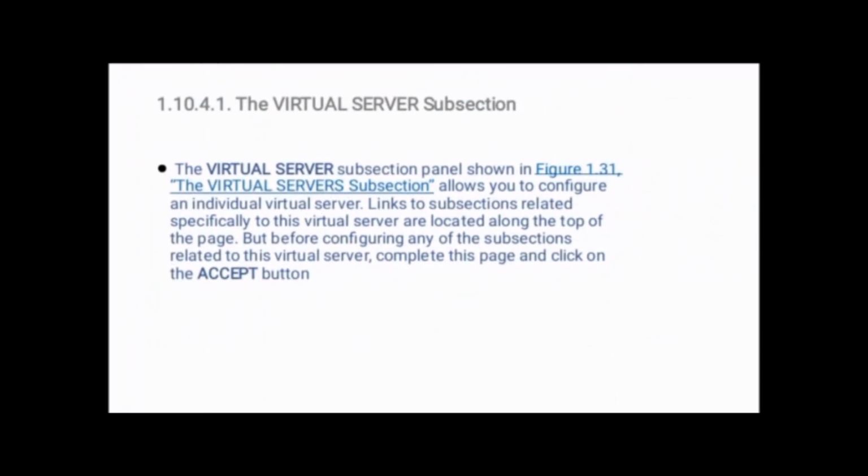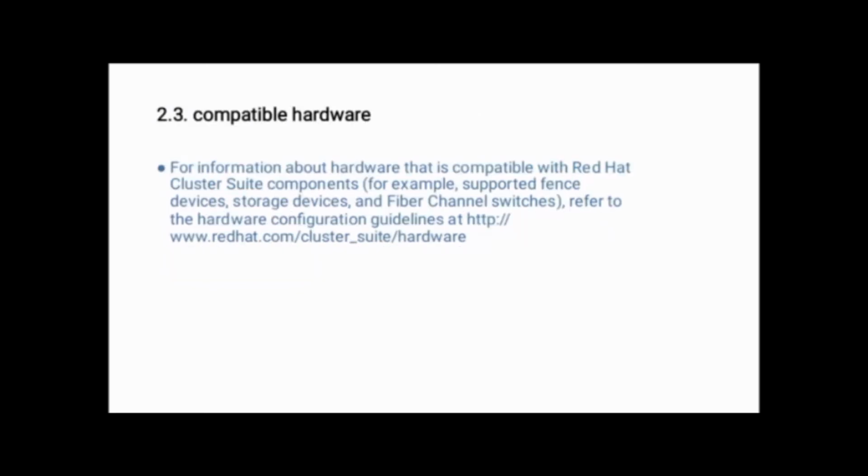1.10.4.1 The Virtual Server subsection. The Virtual Server subsection panel is shown in figure 1.31. The Virtual Server subsection allows you to configure an individual virtual server. Links to subsections related specifically to this virtual server are located along the top of the page. But before configuring any of the subsections related to this virtual server, complete this page and click on the Accept button.